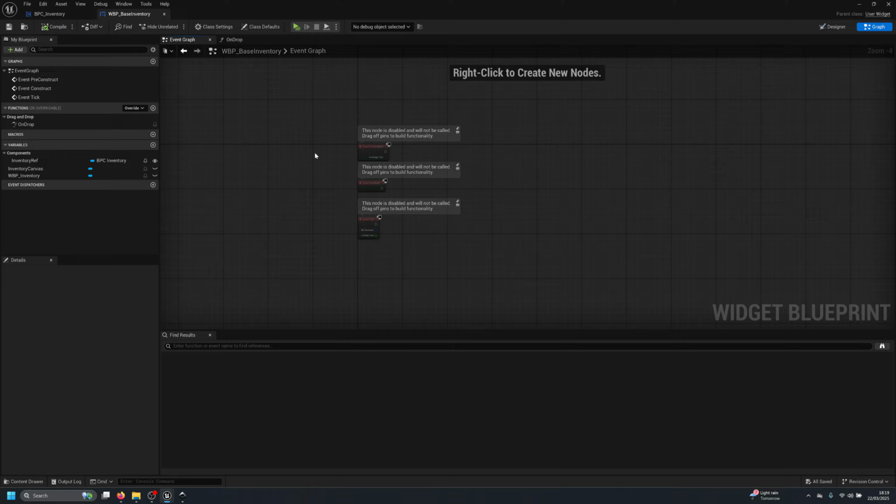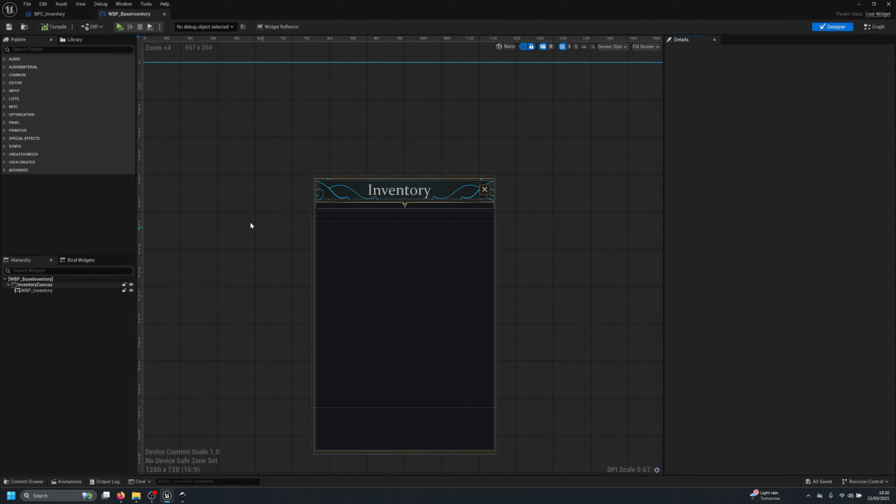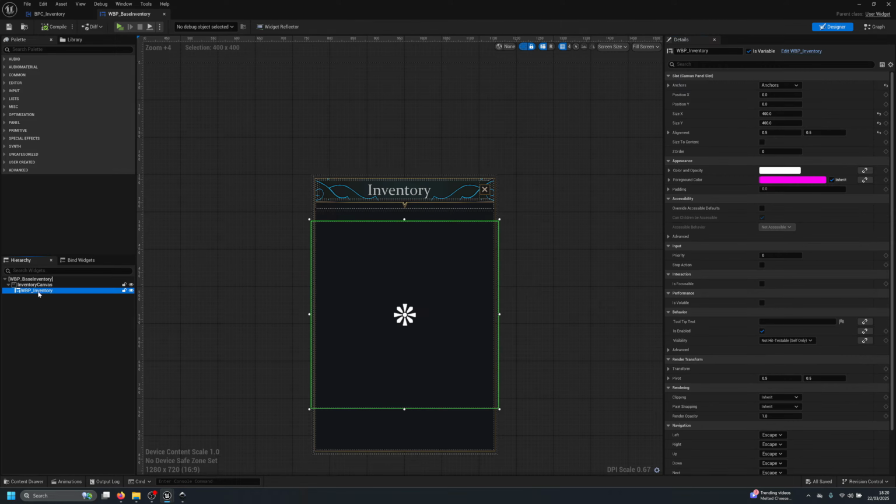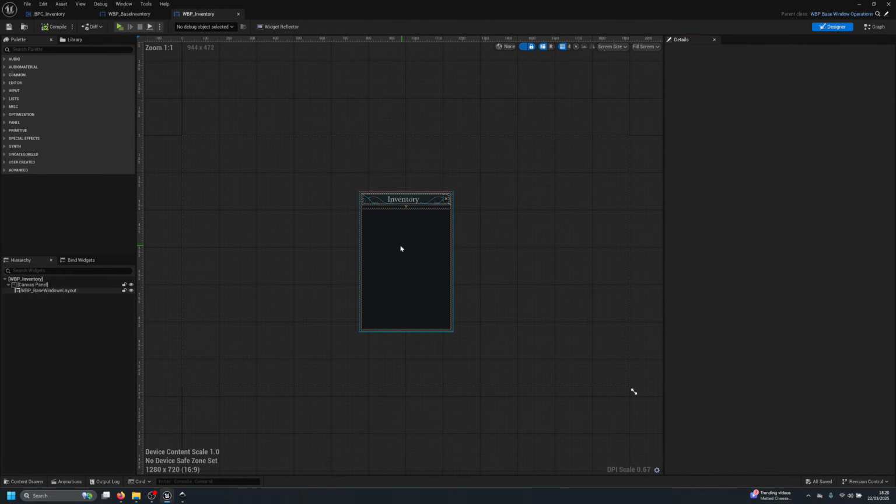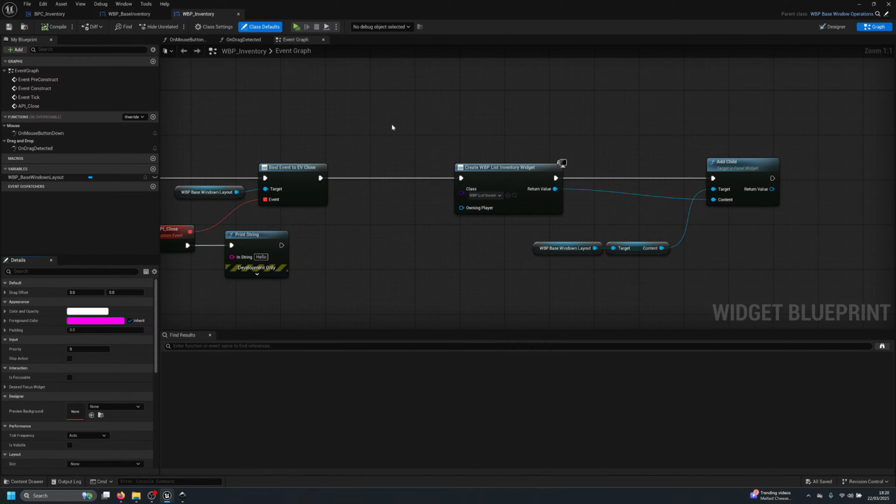Now, what happens is that we have to pass this reference to the parent widget. For example, here we have the inventory, so we need to pass this to here and that to this. There are a couple of ways you can do this. I'm going to try to do it in a more clever way without passing too much abstraction.